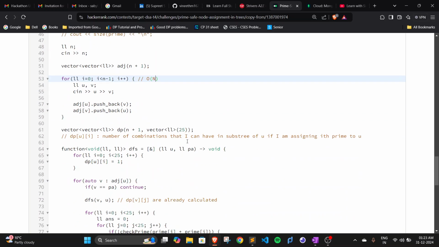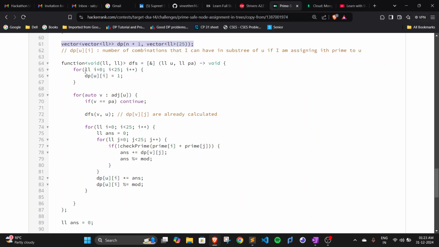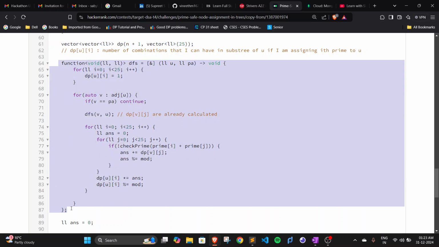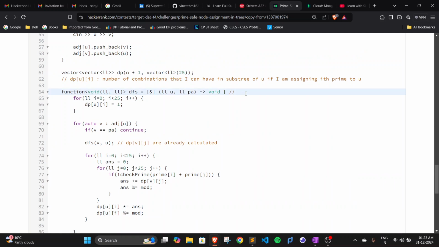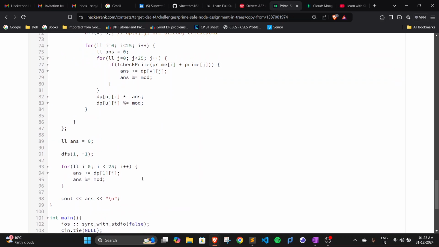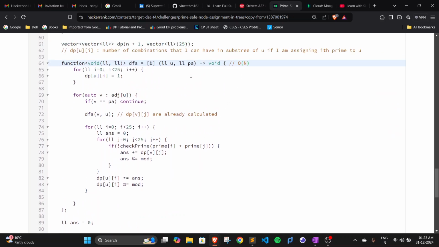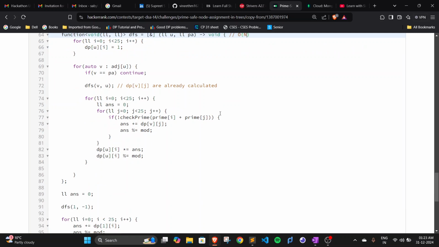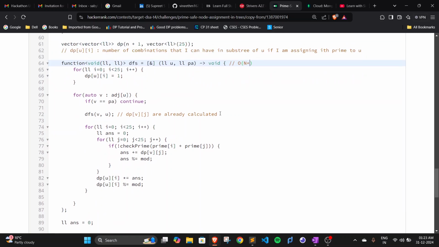So almost up to this step, we have time complexity of big O of n, and after this step, DFS is just linear. The time complexity of the DFS function is always big O of n. But this is not n only. It should be n, but still 25 multiplied by 25, so it should be 25 square times n, I guess.